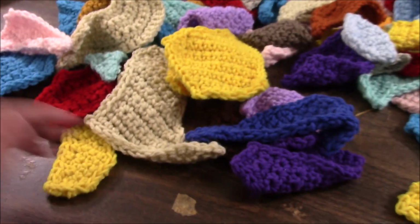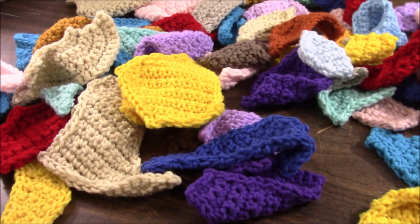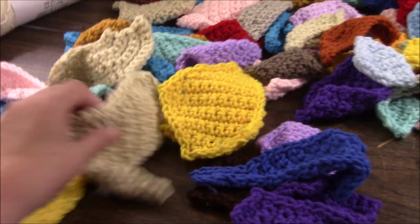And yes, you'll hear me say quilt because I'm so used to talking quilts, you know, scrappy quilt, scrappy Afghan. I'm going to, should we do this one?